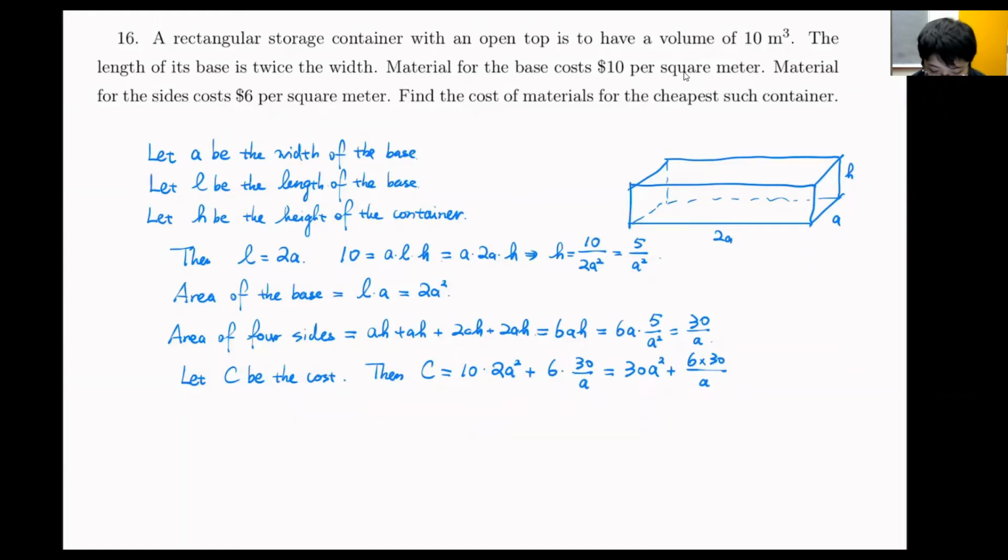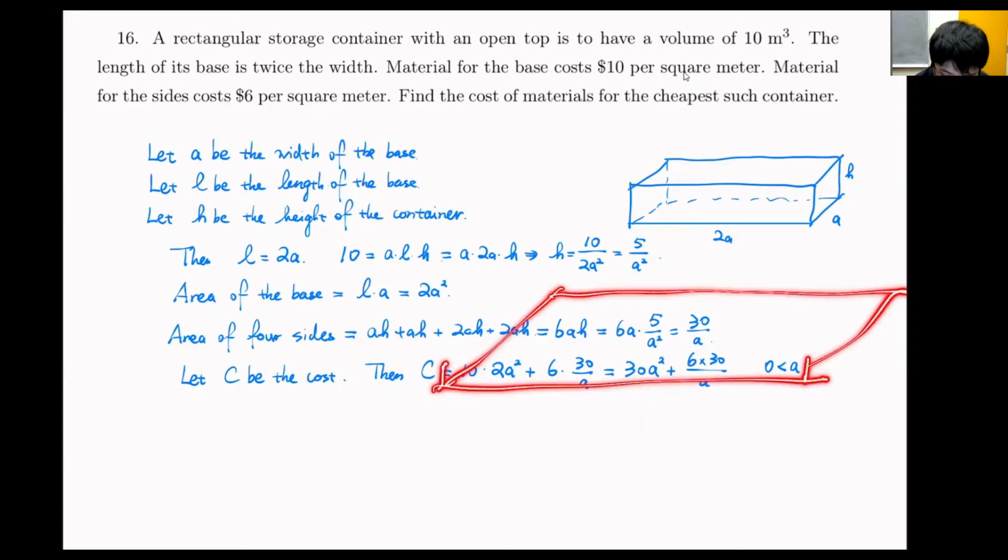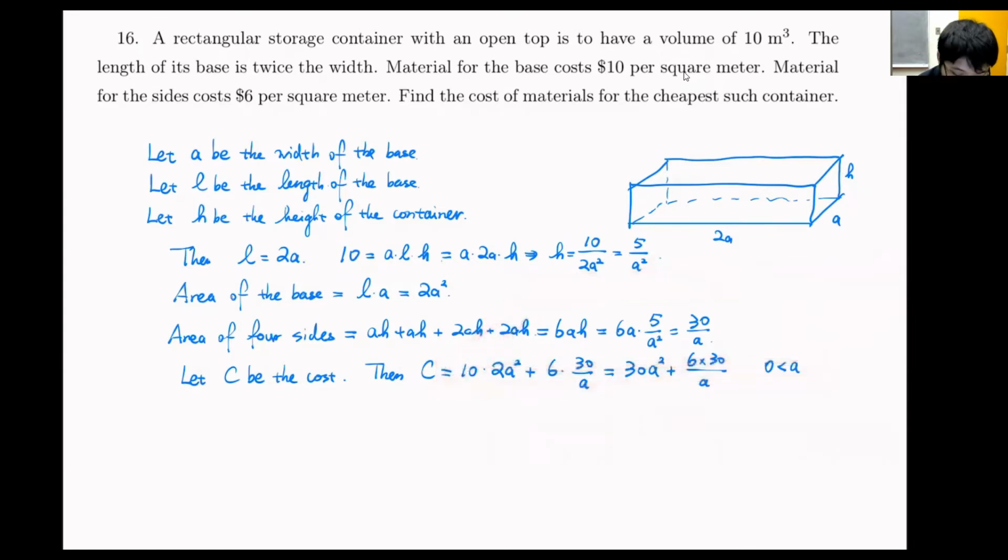Now let's determine the range of a. Clearly a has to be strictly greater than 0, because if a equals 0, we have a volume of 0, which doesn't fit our problem. But is there any other condition? You could make a very, very large. The price you have to pay is that the height becomes very, very small, but this is still allowed. So a greater than 0 is basically the only restriction. The domain of my function is simply 0 to infinity. This is the cost in terms of the width.